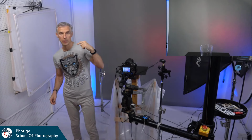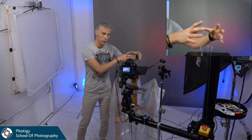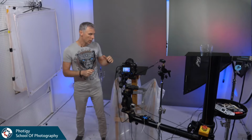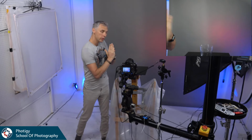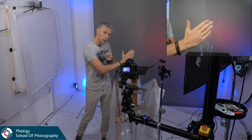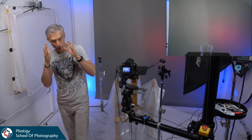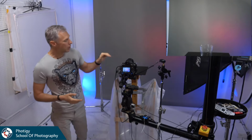How to fix it, I mean, what the solution is: to trigger before whatever needs to be photographed reaches the area in front of the camera. So basically, you set the trigger somewhere here. For example, I'm throwing stuff. I set a trigger here, a laser, for example. It will fly, it will trigger the camera, and then it will continue flying. In front of the camera, it will capture it because of the shutter lag. So there is a minimum distance, I would say, with shutter lag because of this, okay? Just need to make sure to understand this.